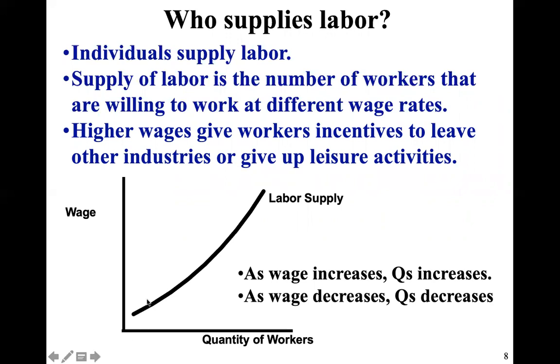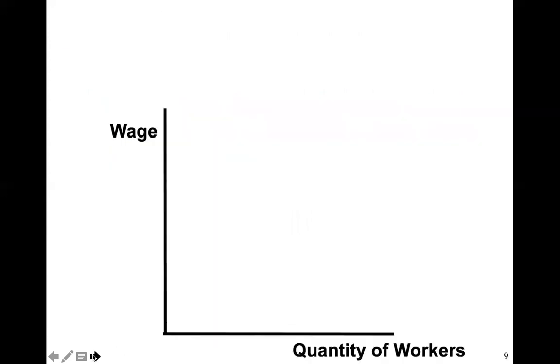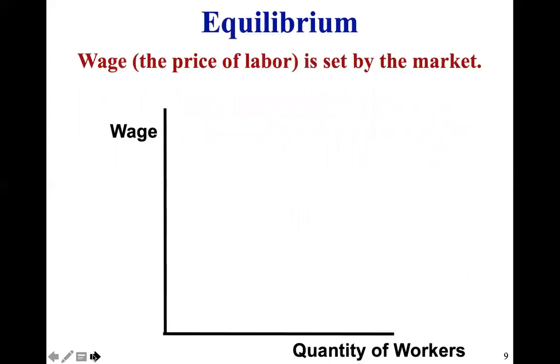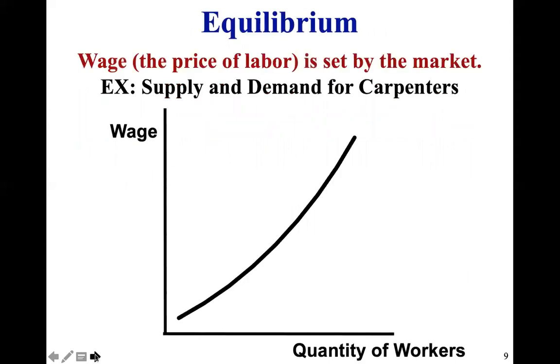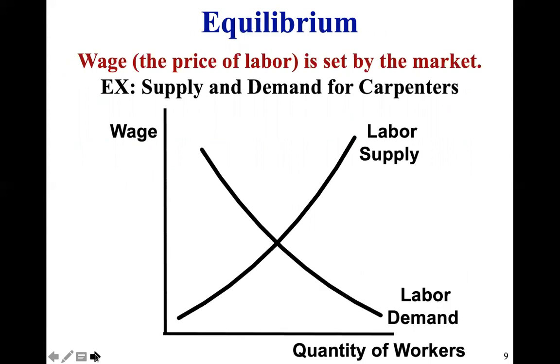And you can kind of see if the wage is really, really low, workers are not going to want to work in that industry. Very few workers are going to want to work in that industry. On the other hand, if the wage is very, very high, the quantity of labor supplied is going to be much higher. Why? Because workers want to come supply their labor in that industry. They're going to leave other industries. They're going to stop being stay-at-home dads and stay-at-home moms and come earn that wage. All right, so how does this come together? Well, if we put our supply of labor and our demand of labor together, they are going to set an equilibrium wage.